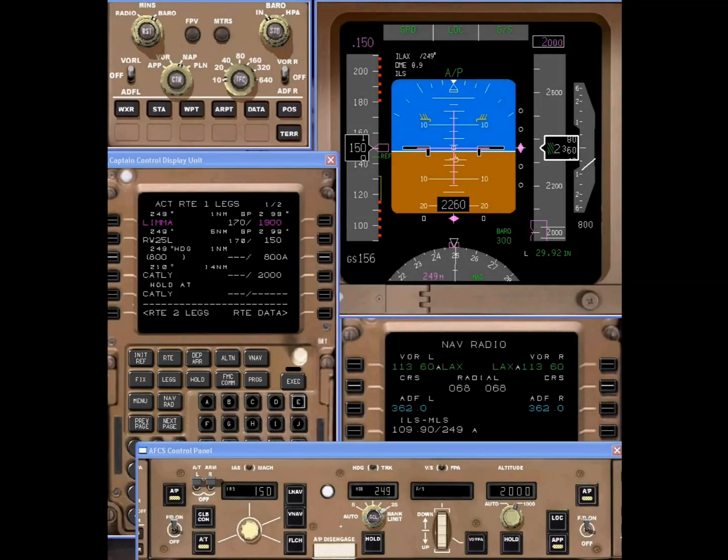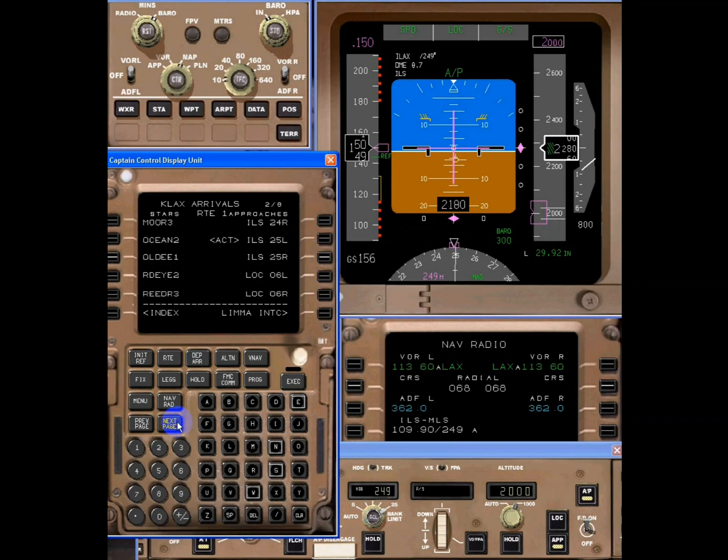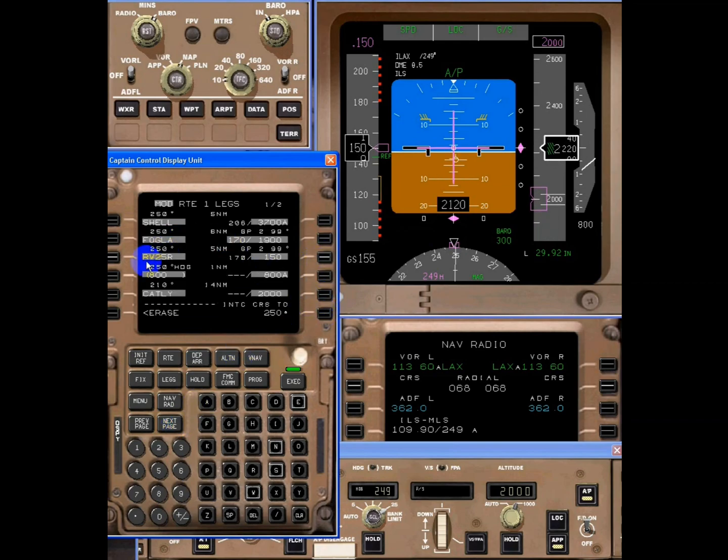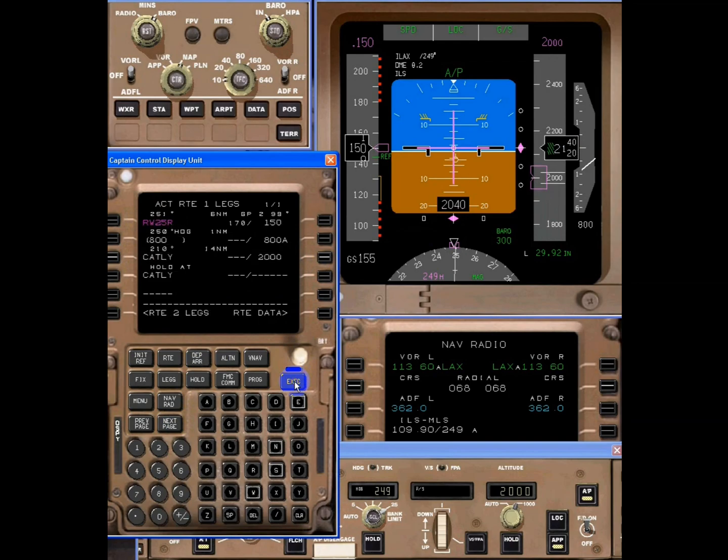This time I'm going to leave approach mode engaged. So well before 2,000 feet, I'm going to get into the change: departures, arrivals, next page, ILS 25 right, extend the center line. Let's bring the runway to the top. We'll check the intercept course. It looks all right. Execute. And what you'll notice is we get an FMC message telling us the ILS tune has been inhibited. The ILS remains as it was previously because approach mode is engaged. It remains locked in localizer and glide slope, and it's tracking straight down the original ILS.